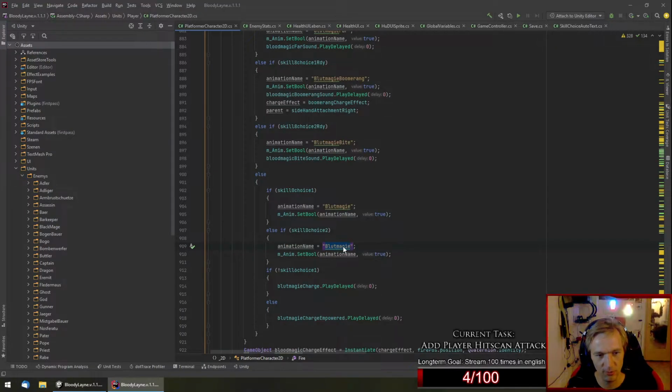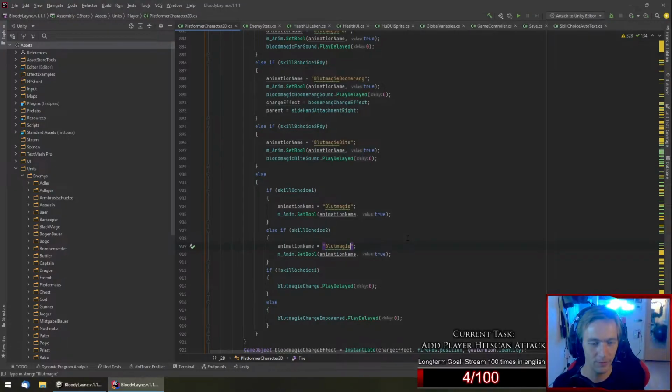This is German, Blutmagie, means blood magic. Maybe not a good idea to have German names when I actually work in English all the time. We'll learn from this maybe later. So, how are we going to call this new attack animation? I would say Blutmagie Raycast or Hitscan.